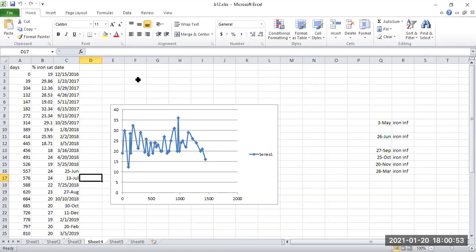So I have 3 columns here. My data for the graph that you see there is days. Basically, I took the first day that I acquired data and designated that day 0. I used one of these apps on a website that allows you to put in dates and it'll calculate how many days for you. Then I put my percent iron saturation data in. Because I like to track it according to the year, I also have some dates. So there's a column here, column C, that's not part of the graph.